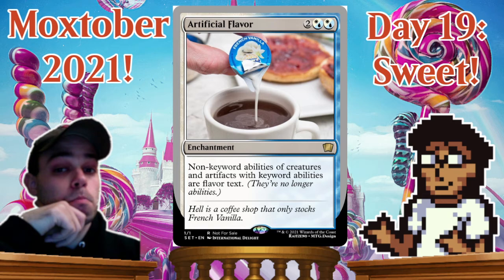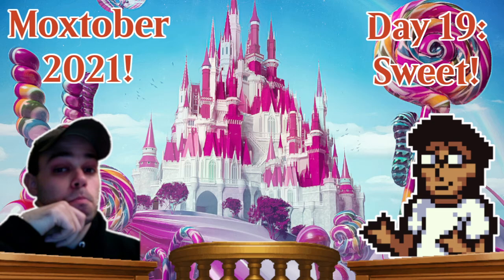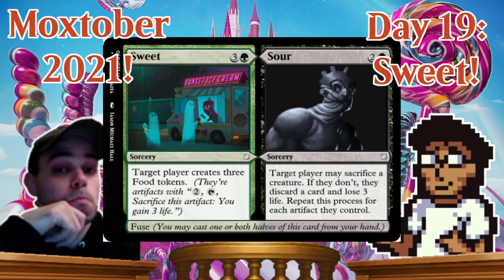Okay, yeah. And so my next card is going to be from the MSC file, and it's going to be Sweet Slash Sour, designed by JQ. At least I think it's JQ. Let me check that one more time. Yes. Okay, cool. Glad I remember that right.